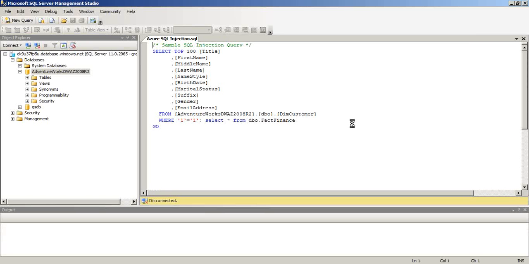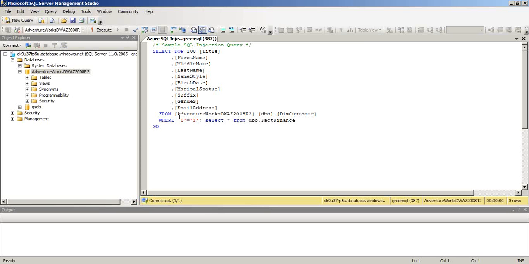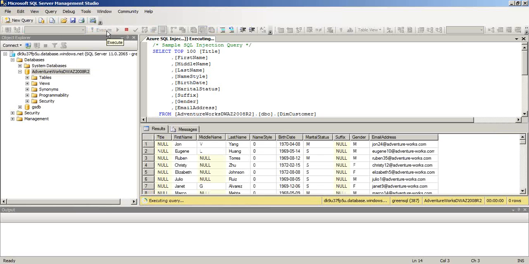Okay, so this is a SQL injection attempt. Basically, I'm taking a simple select and adding an expression that will always be true, followed by a semicolon, and then trying to steal data from a table called fact finance. This is not something that people usually do in SQL, but they will usually fill in a web form that will generate this SQL. So I'm just going to execute it right now.